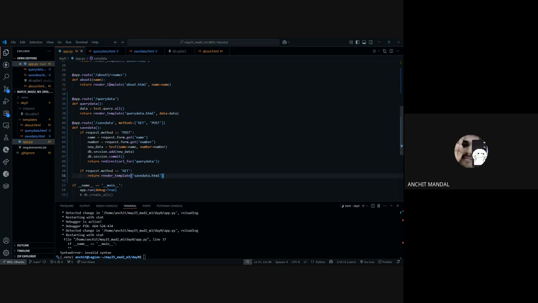I basically just want to see whatever data that we have on a page, through our slash query data endpoint and through the save data endpoint. I'll be seeing a form, and that form will be getting some data from the client, and it will be sending it back to the backend server, and the backend server will be saving it to the database. Right? That is what the simple implementation is. Nothing much.